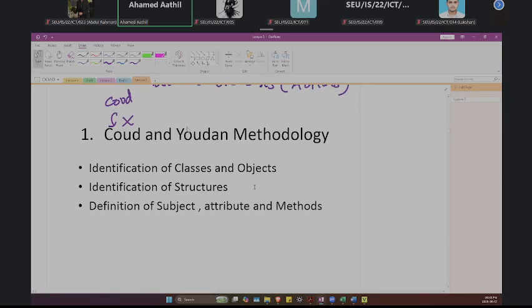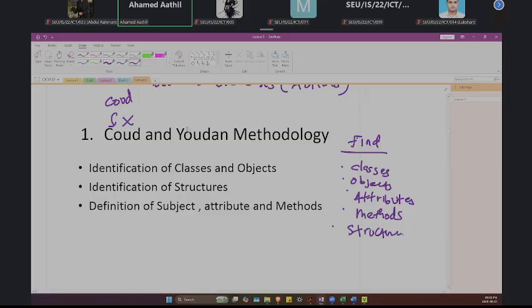So in his method, he finds first classes, then objects, and then attributes, and then methods, and finally structures.